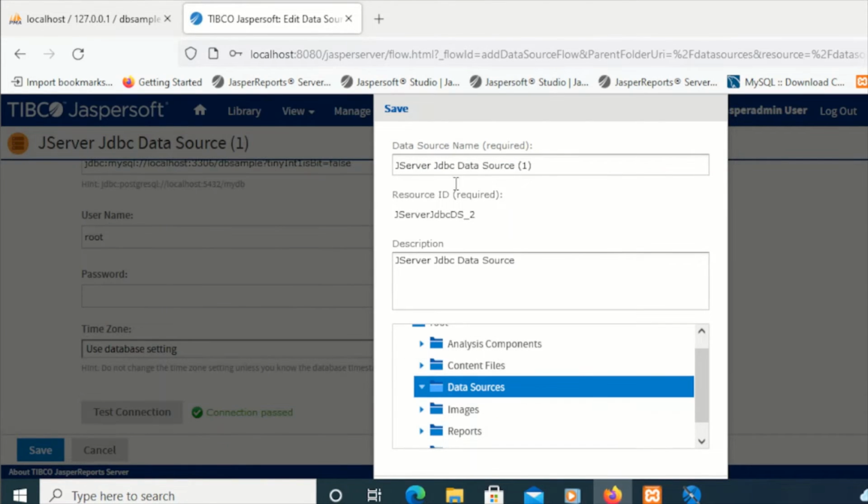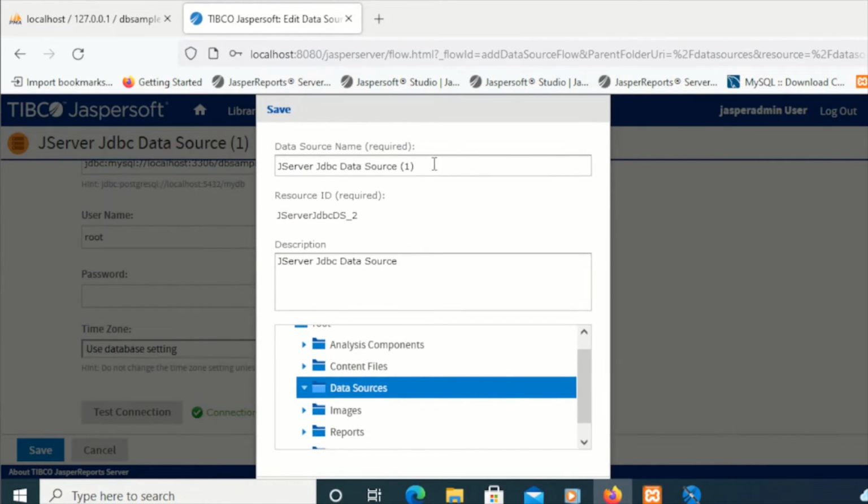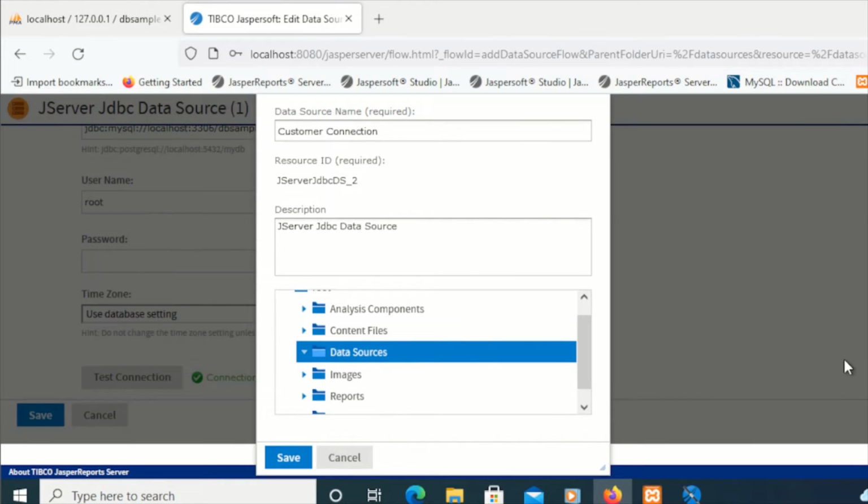For the name, I would suggest renaming this one. Just for me to find it more easily, I'm going to name this customer connection. Make sure you save that in a specific folder so that it's easy to trace, and then hit save.